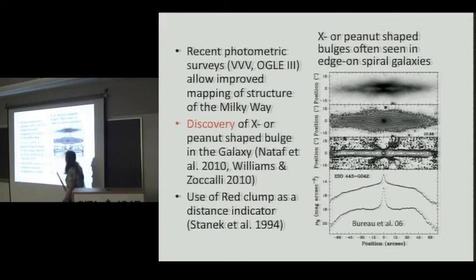and Wegg and Gerhard, they wrote papers almost back to back. They came out almost exactly the same time. But they're building on the work of Chris Stanek, who really pioneered this using the red clump to figure out the distance of stars. And so he has an early paper using the OGLE data to see the galactic bar. That is important because that's the technique.